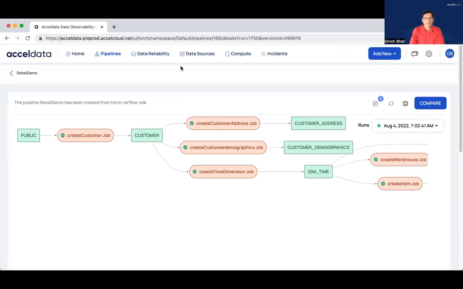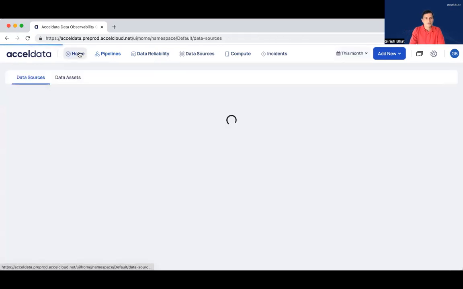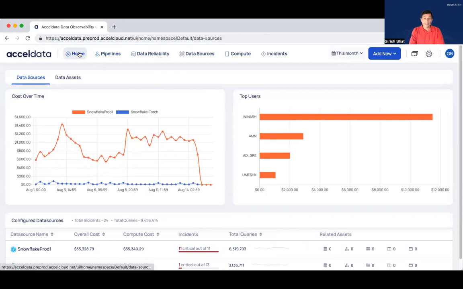So again, I wanted to quickly preview what our data observability cloud looks like. It's currently ready for customers to trial and even go live with. So that's a quick overview of our data observability cloud.